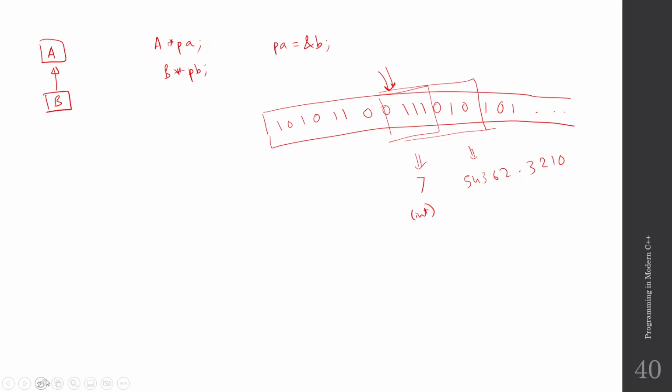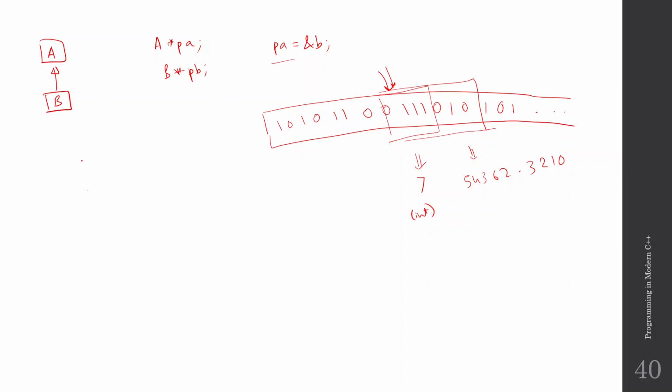Sir, what does this mean? Can you elaborate? Yes, this is a special case. Sometimes it might be useful to do this, and it works because of inheritance.